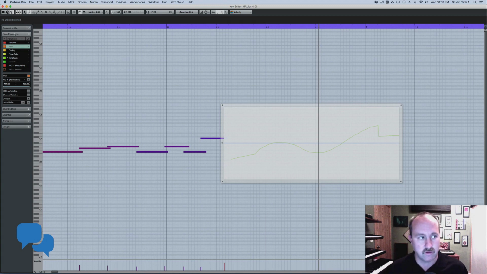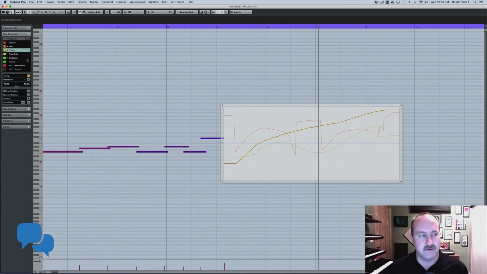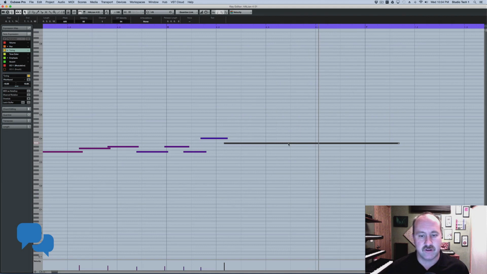Now, if you have other variables that you want to add, say panning, for example, select that over here under the note expression tab, select the one you want to work with. The variables that are in effect are all going to show up here in the left-hand tab window with an asterisk at the front, and then you can come over here within the note expression window itself and adjust them. And again, the only catch to this is that as cool as this is, it's only going to work with a synthesizer module or a VST plugin that supports it.